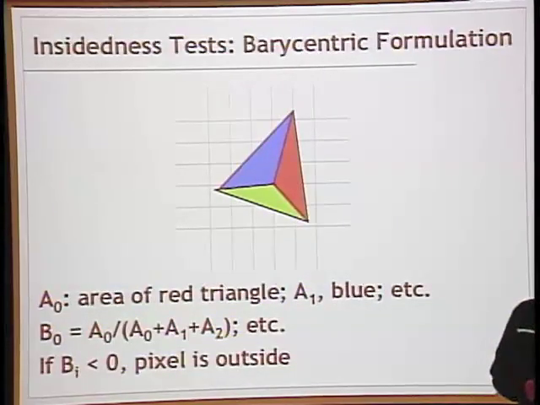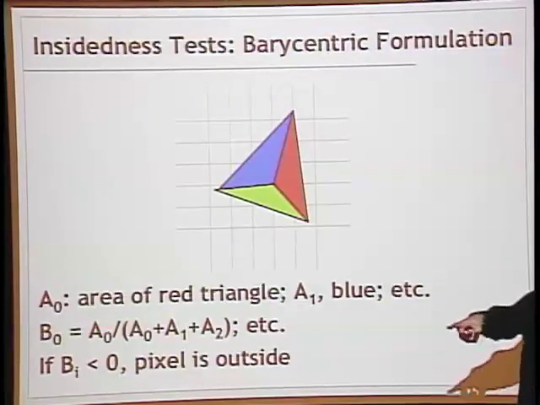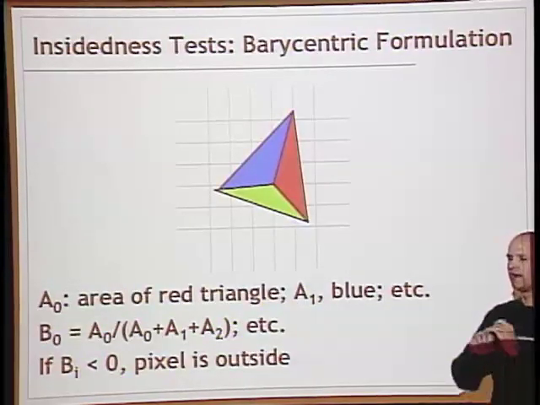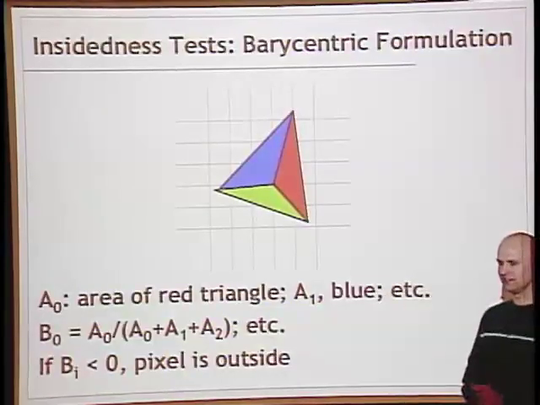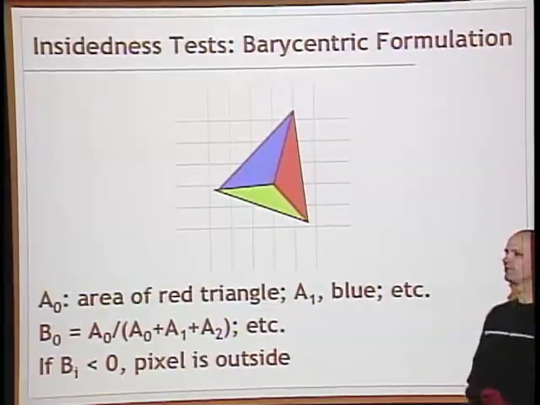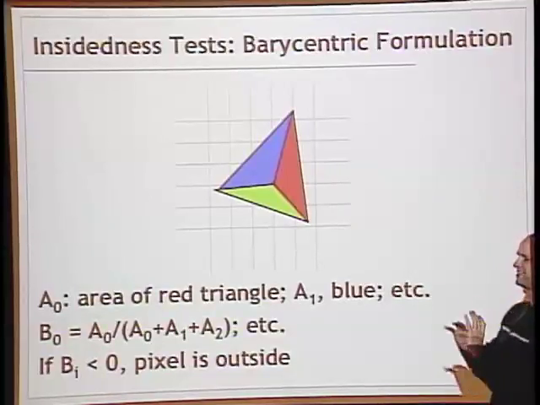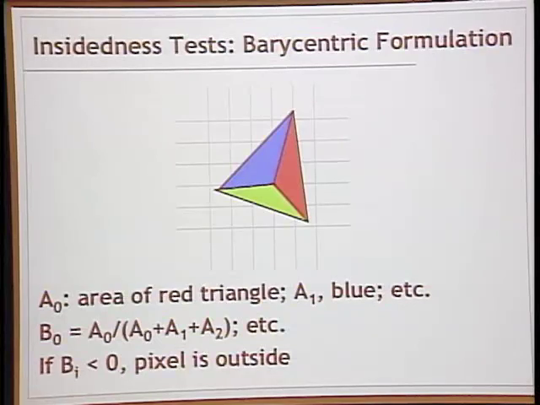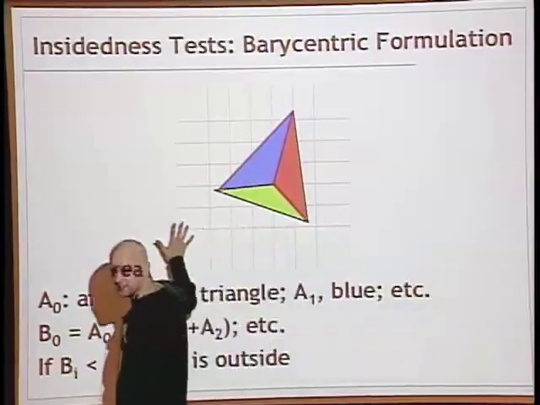It seems that you need to calculate a lot more, though, to do this. Oh, we'll get there. So it's like, oh, it's a ton of work, and it's stupid because it's a crazy idea. It is a little bit more work, but if I can show you how to do this efficiently, and it turns out I use it for other cool stuff, this thing's awesome. This is great math. This is called barycentric formulation, and I hope I'll demonstrate to you by the end of probably next Tuesday how awesome this is, because this is the way people actually build rasterizers. It seems crazy, but it really does work.